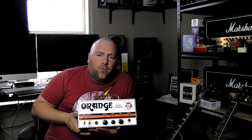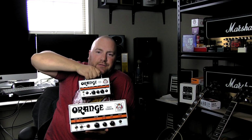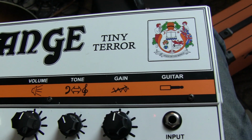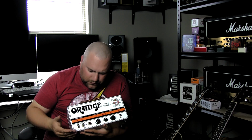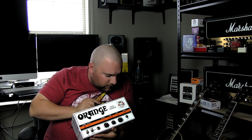Up after that we have the Orange TinyTerror. So you can see there's a big difference in the two of them. Anyway, we're going to show the front and the back for this one as well. This sounds much better than this one here. Different wattage, of course, but it's a great Orange tone that you can get relatively cheap, especially if you pick it up second hand.